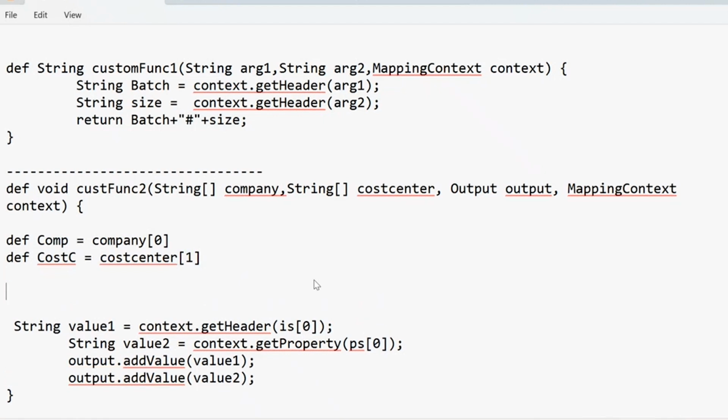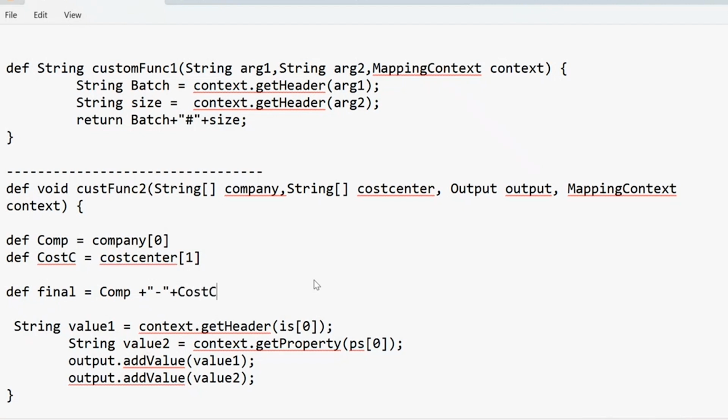So right now we are hard coding it. But if you have to do it dynamically, then you have to run a loop. And if you're interested to access all the records, then you have to do like that. And then let's say final, the same way as you can just add it. Company plus, and just put a hyphen. That's a requirement that between the values of company and cost center, we need to put a hyphen.